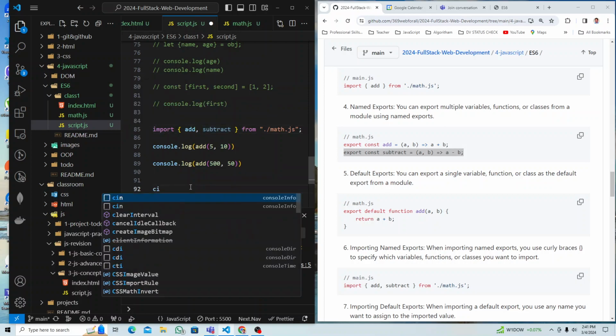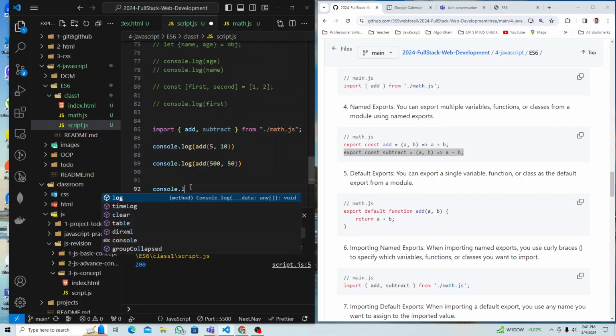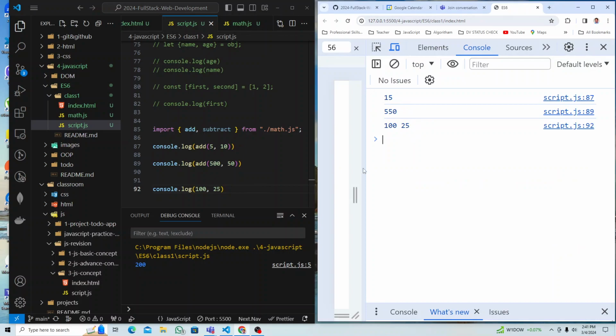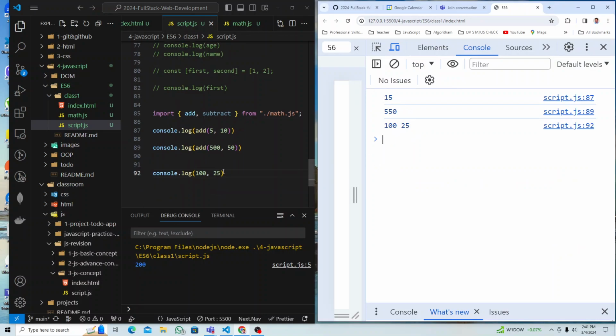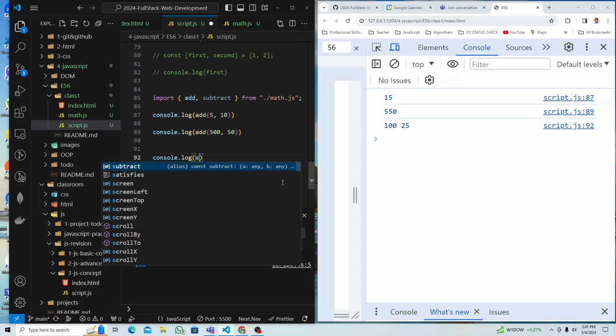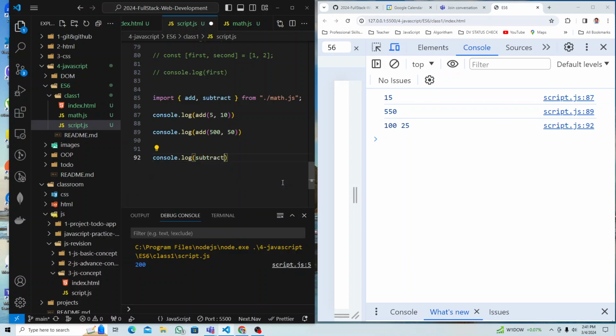So console.log, and I will put 100 minus, sorry, just put 125, and it should give me the value. So if I save, I get 125. What is that? Console log. I didn't call the function. Subtract, and pass the two numbers. Okay, now save, and I get the answer 75. So my subtract function is also working.